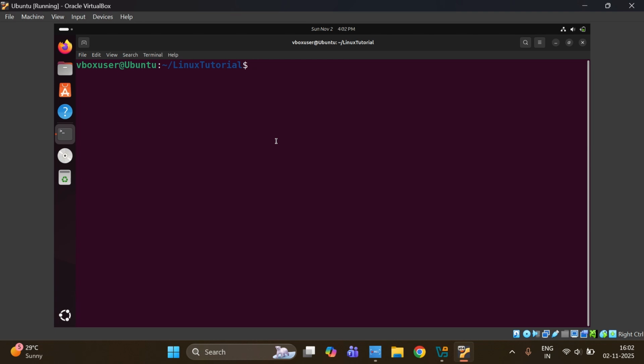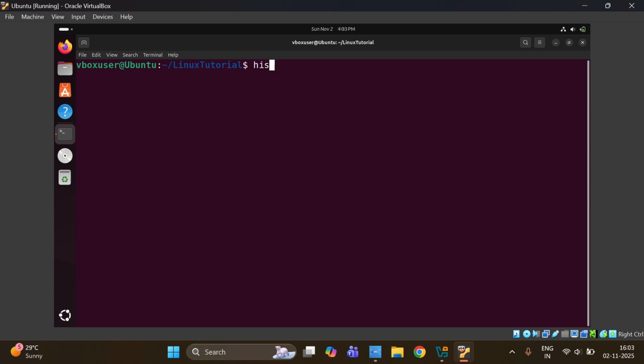Now let's say I have shown you how you can execute the cat command and the less command on some particular file. Let's say you forgot that file, or you forgot a particular command, but you remember you have executed it previously. For that, Linux stores whatever commands we have executed. So we can use one command, that is the history command. It will show us all the commands which we have executed till now.